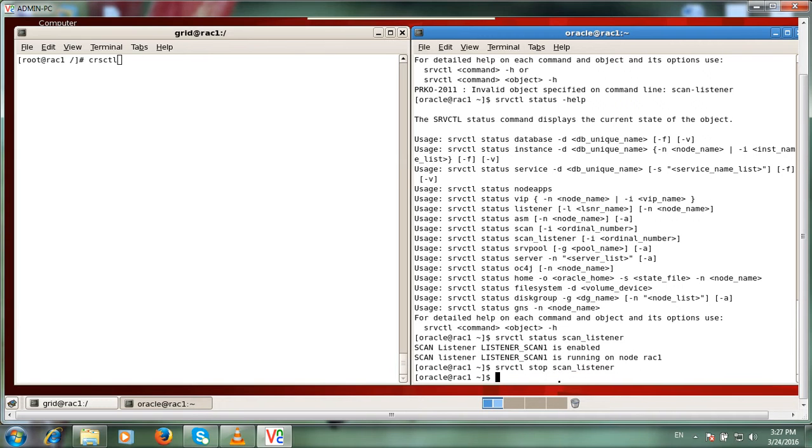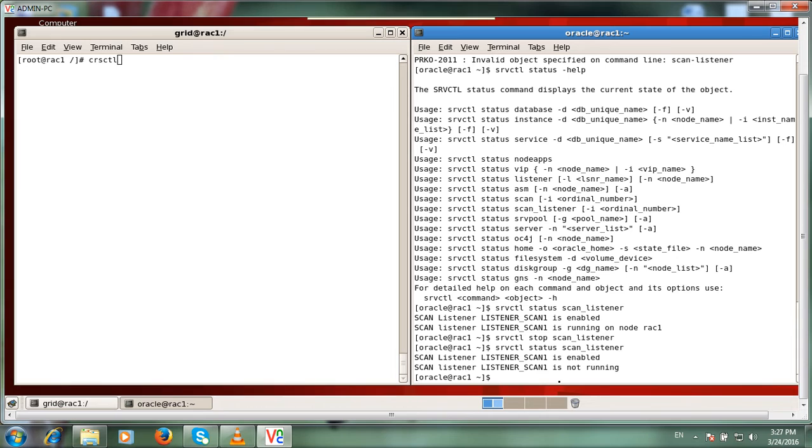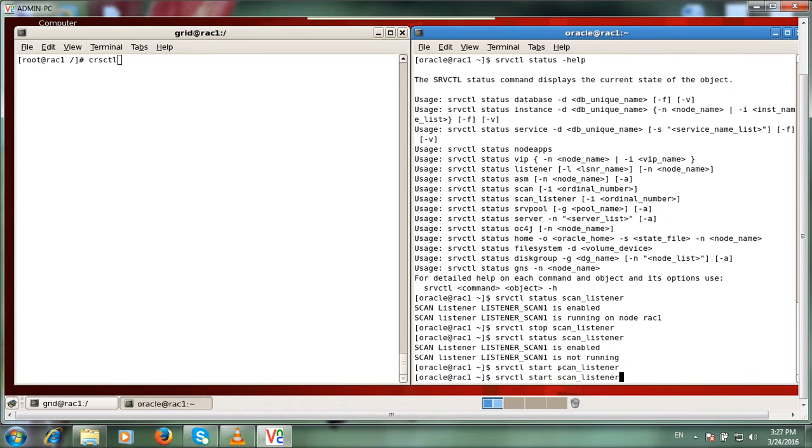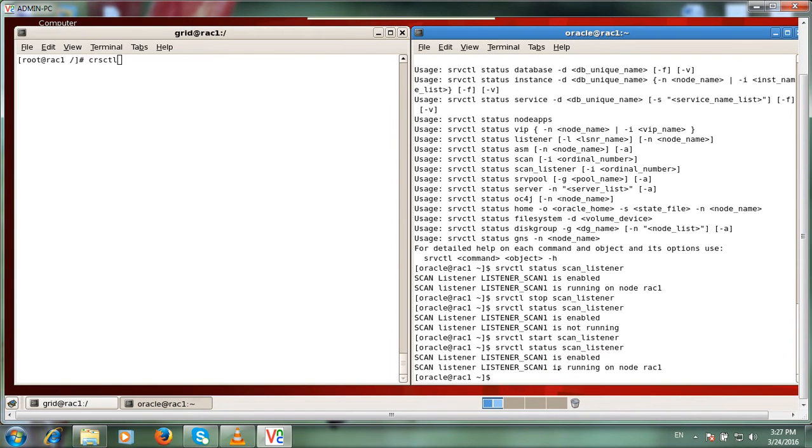Stop scan listener, and I can check the status of the scan listener here. It is enabled and not running. So I will start it again. Start scan listener. I can check the status. It is running on RAC node 1.